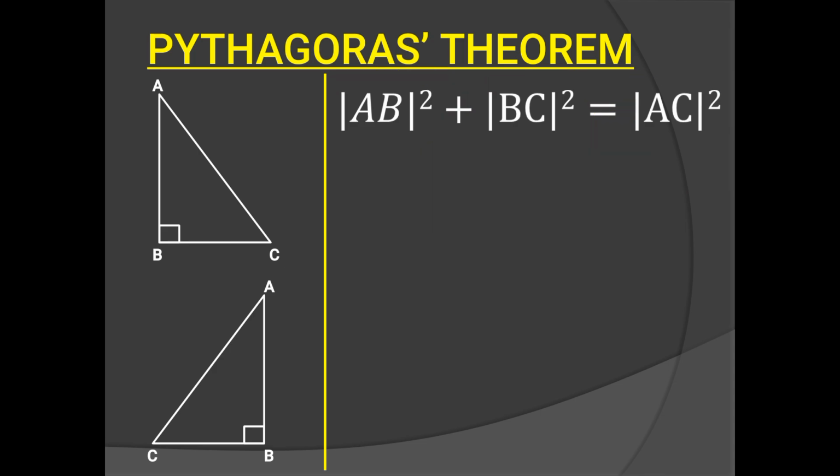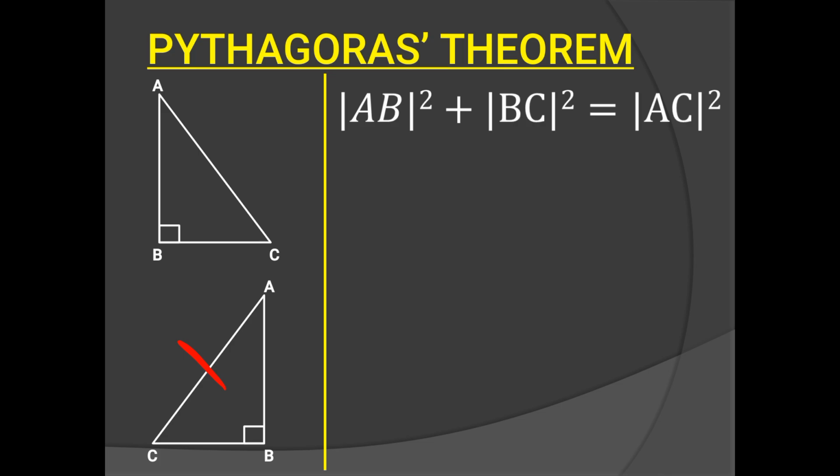I have another diagram here to show you that the triangle could be turned in any way. If it is turned like this too, still these are hypotenuse, okay? So it's very important. Now, if you check, the 90 degrees actually touches two lines. So the 90 degrees here is touching line AB and line AC, but it's not touching one line. It's touching line AB and line BC, but it's not touching line AC. That means the one that the 90 degrees doesn't touch, that is our hypotenuse.